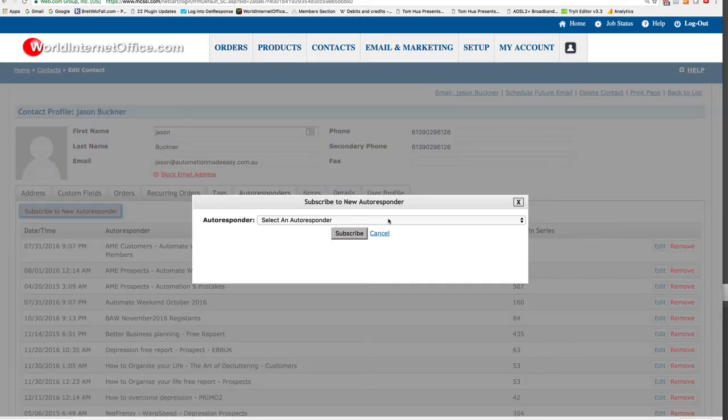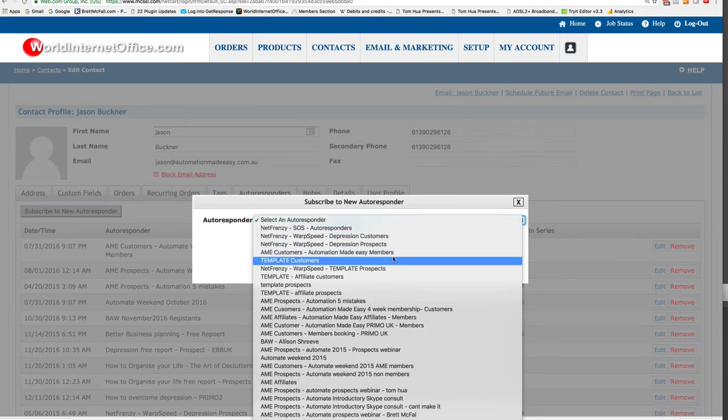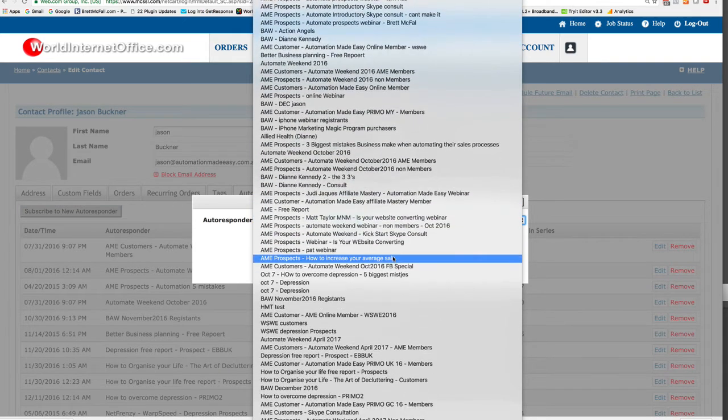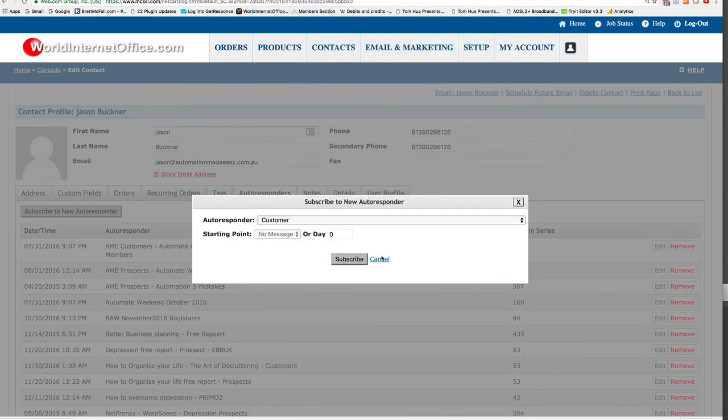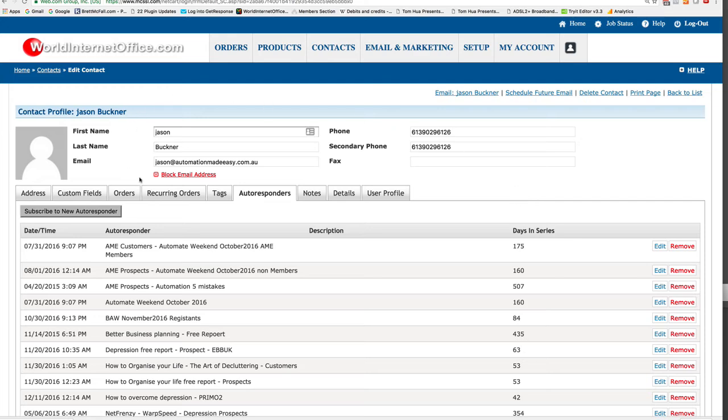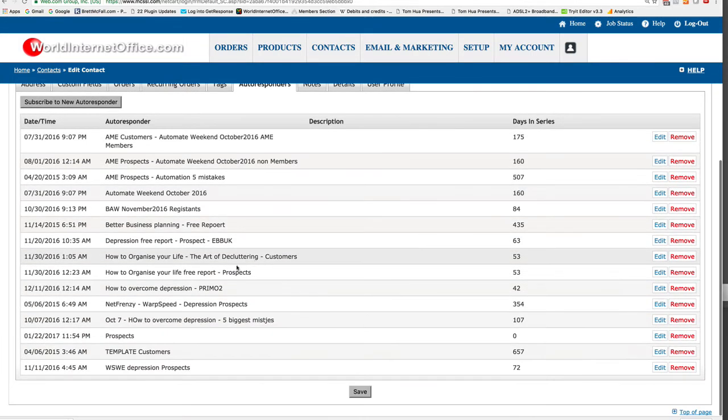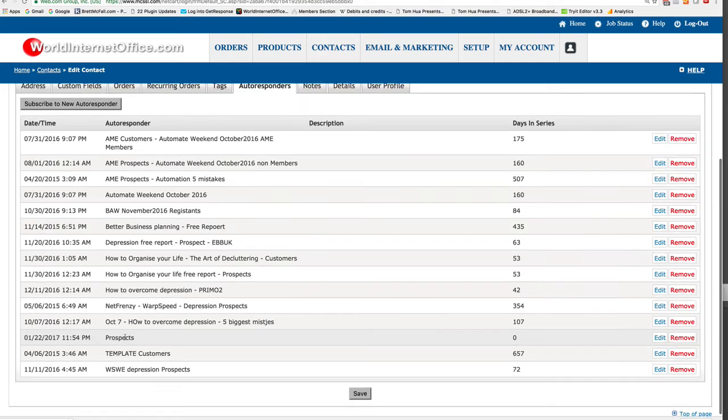So you get the email, you do a search for the customer that's purchased from you, and then you look them up, and you just literally do this. You scroll through and you choose customer. So I've just jumped over that. Let's go back just a moment. I'm just going to cancel that. We find the person that was in the prospects autoresponder that we've been marketing to, and they bought our product, or they bought the affiliate product we'd been referring.